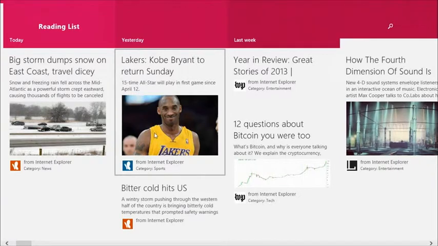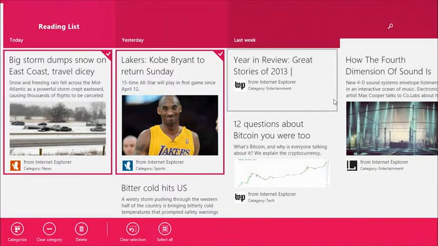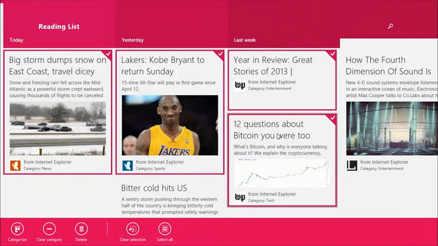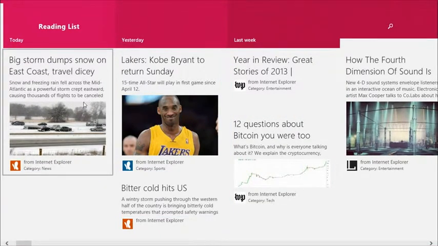And if I wanted to work with these items, rather than having an edit button and a delete button and stuff like that, littering every single content item, I can use some of the commanding patterns within Windows 8.1. So I can just right-click on this guy and decide whether I want to categorize it or clear the category or delete it, whether I want to select all or clear the selection. And it applies across multi-selection as well as individual selection, right? So some interesting details about having an uncluttered UI, but still having the commanding that you need when you need it.